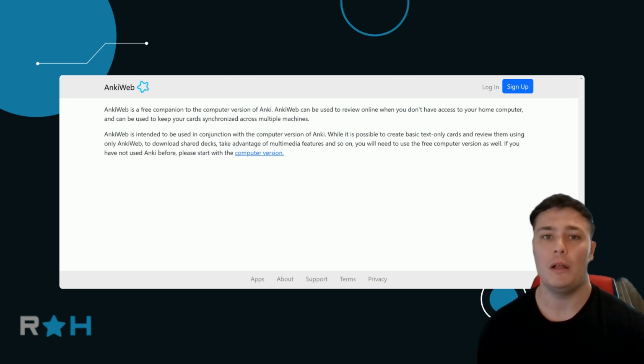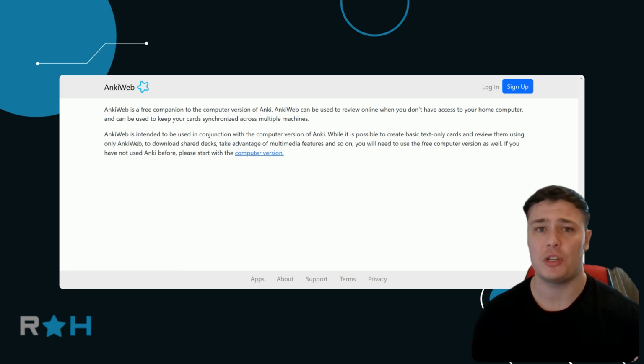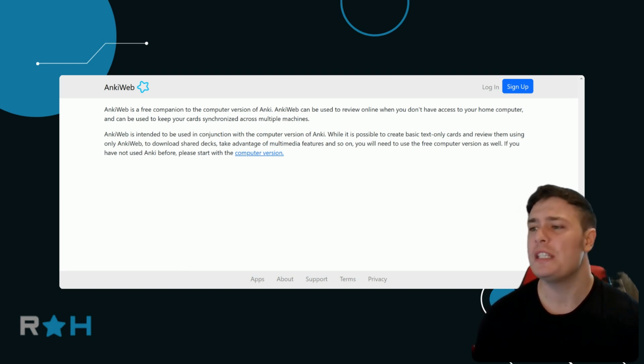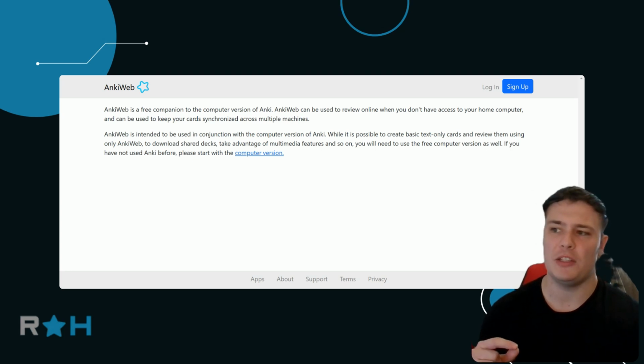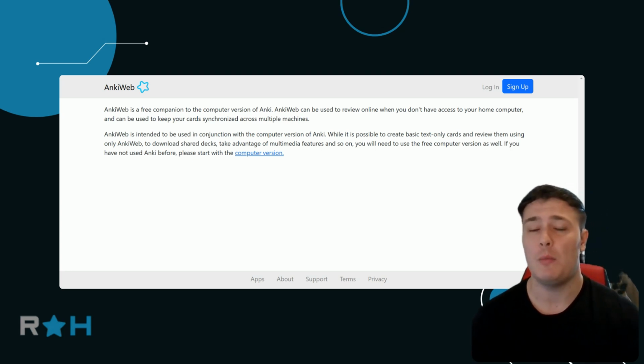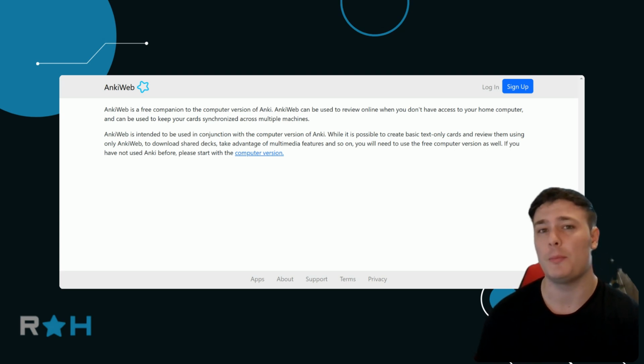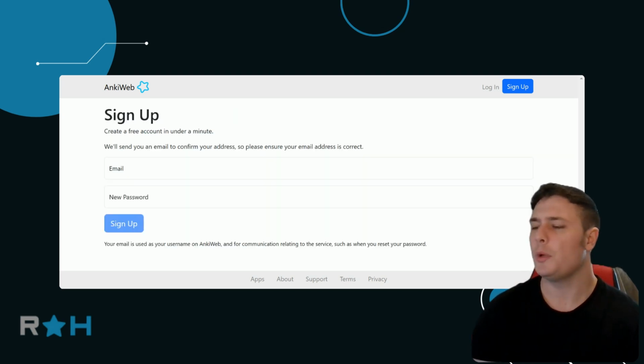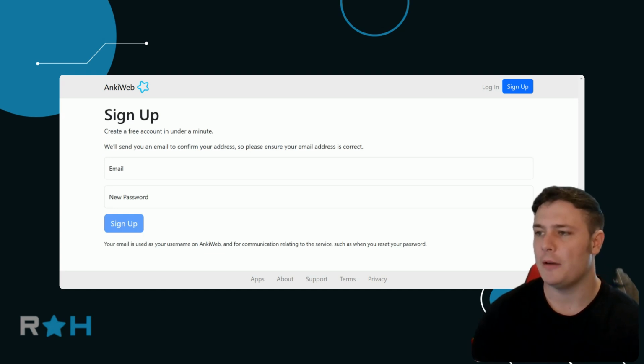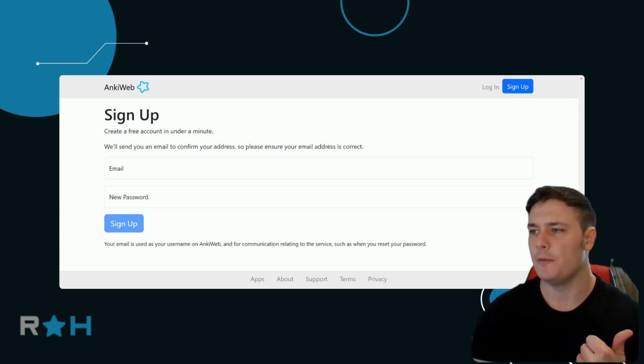Why is that important? Well, a lot of Anki decks are very media heavy, which makes their memory and their storage capacity very high. And so what this allows you to do is actually have a way to study your material online without having your iPhone or iPad be loaded up with Anki cards, which is definitely common, especially if you're going to use the more popular shared decks. So you're going to want to go ahead and sign up, make a free account, and then we're going to jump back over to the Anki app and take it from there.